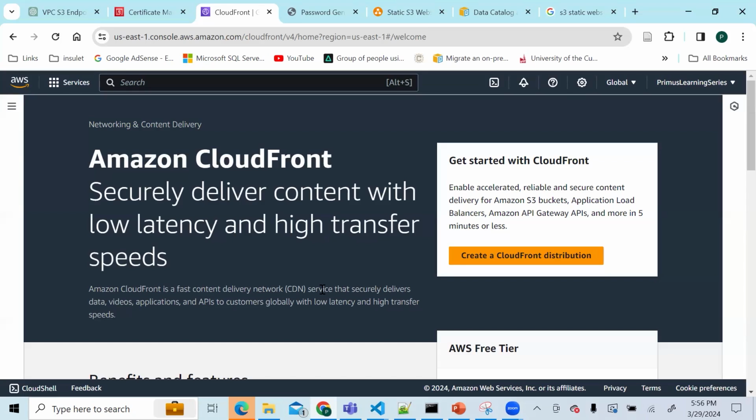In a content delivery edge location near you, so that the next time you're accessing that video, that website, that content, it is served directly from near you. And the latency will be really good and the speed high. That's all that it does. So we'll go ahead and create a CloudFront distribution.